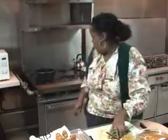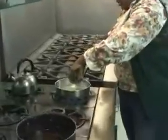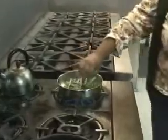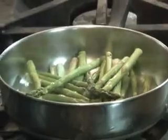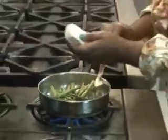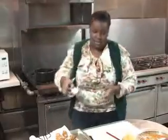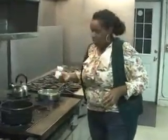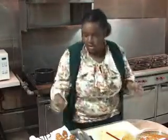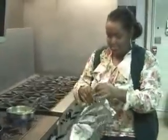And I already have a little bit of water simmering over here. Just cover the bottom. And you can put your asparagus right in there. And you can season your water with salt, a little bit of butter, garlic. I'm just going to use a little bit of margarine, just to season the water a little bit. And you can use some salt. A little bit of salt sprinkling on there. And then we're going to cover it. Cover it with aluminum foil so it can steam.